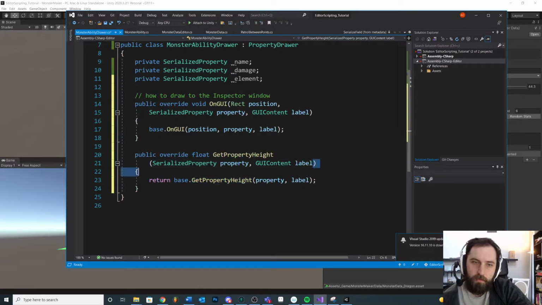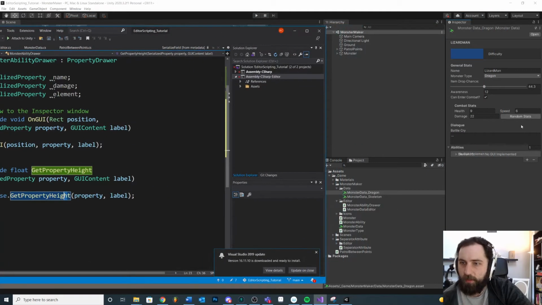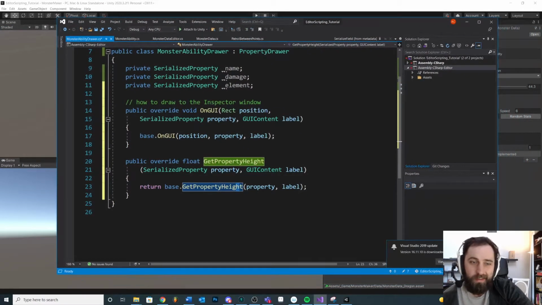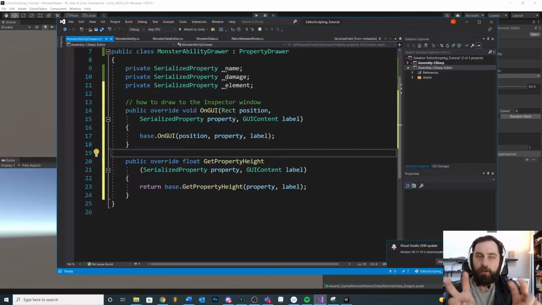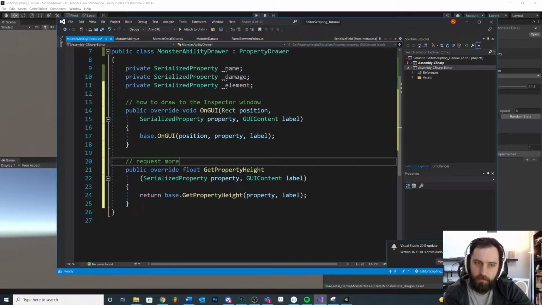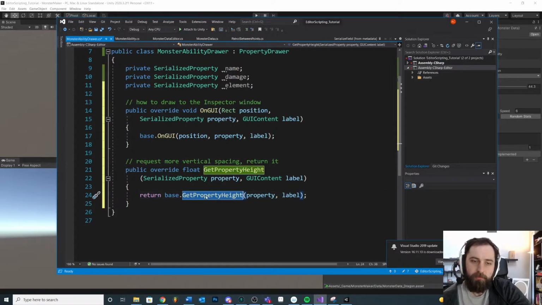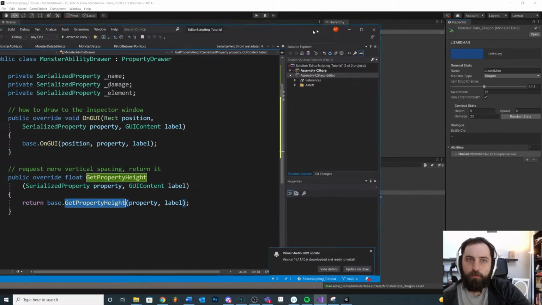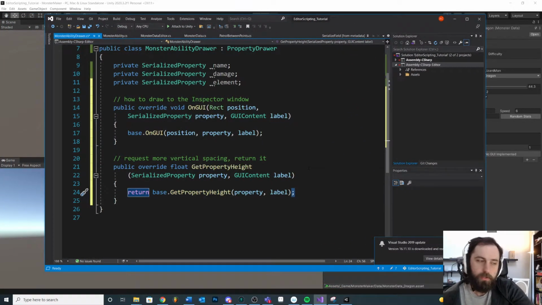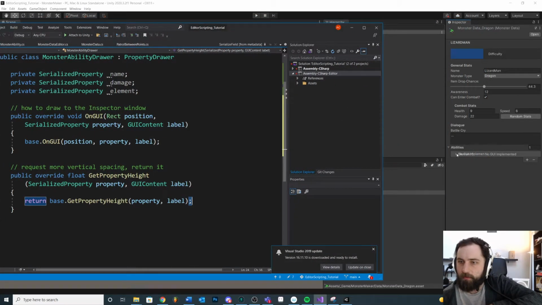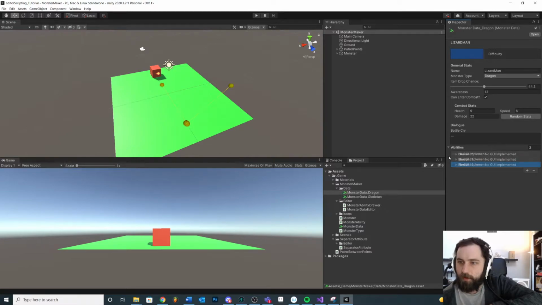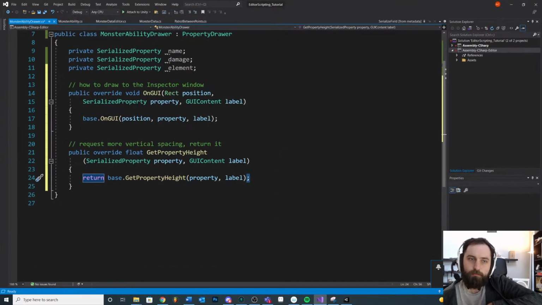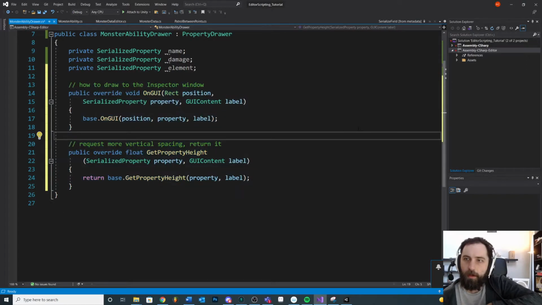It's just a little more complicated because we get more parameters, and if we want to expand this arrow, we actually have to say, when the arrow is expanded, give us more space. And when it's not, put it in one line. So we need to control all that stuff by hand, well, figuratively. But we can override this to request more vertical spacing. We just have to return it. By default this will just return a single line, which is what we're using right here. But if we want multiple lines, we actually have to return how many pixels we need, and then it will shift everything downwards. If we had multiple abilities and we expanded the arrow, we want everything below it to shift down too. So that's why we need this. These two methods right here will help us get set up.